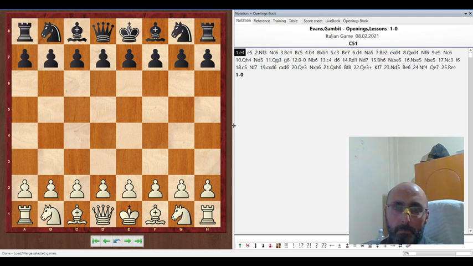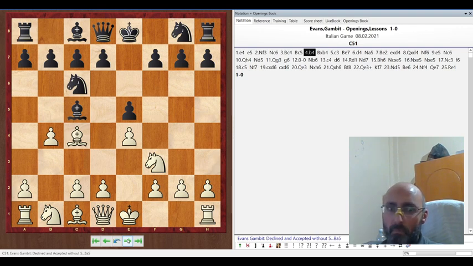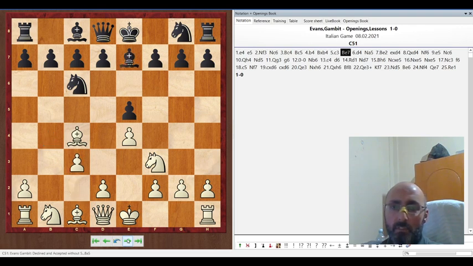Okay, now this is the second game. E4, E5, knight F3, knight C6, bishop C4, bishop C5, E4. And this is the advanced gambit. Now bishop takes B4, C3, bishop E7.